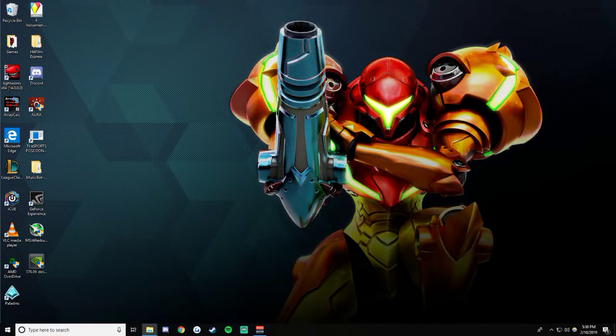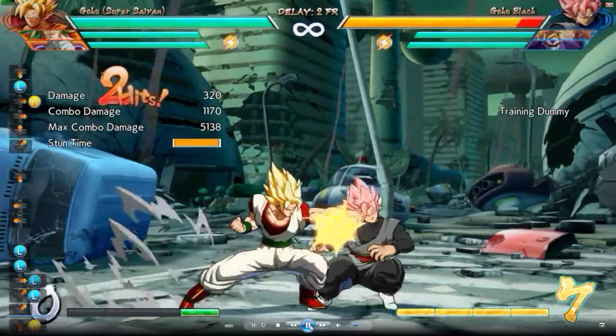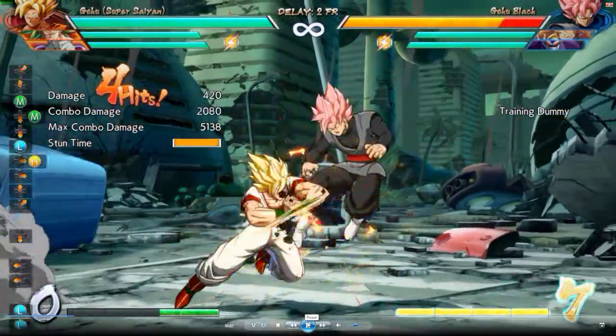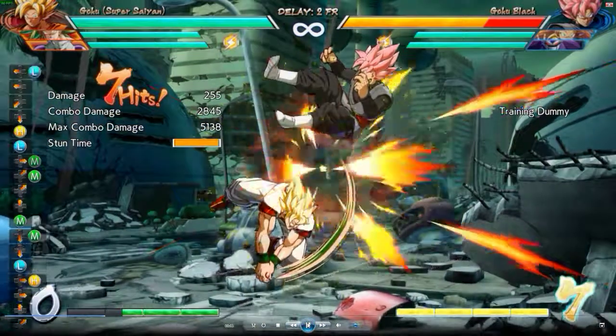Now we're gonna move into the final section with Goku. Now, combing with Goku with assist is fairly easy. There's multiple ways you can do it. I decided to go with a slightly more optimized way. I did instant air dash, medium, light. So same starter, down medium, standing medium. Jump forward, medium, light, heavy.